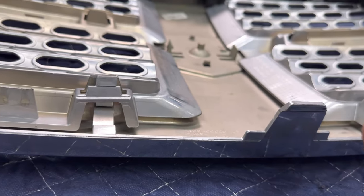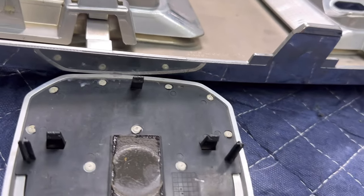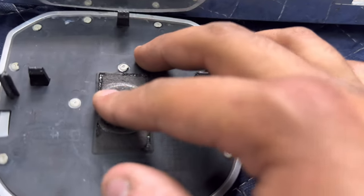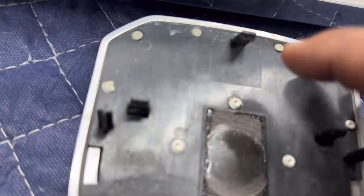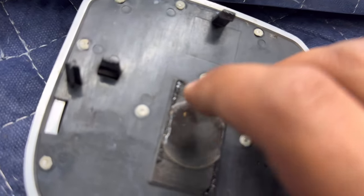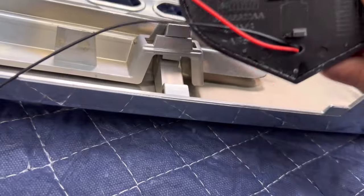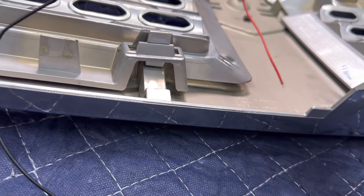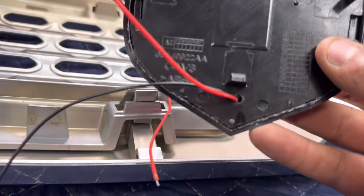I had the grill in my lap and worked them all out — they will kind of fight you. If you do the top, the bottom is going to go in, and vice versa on the left and right. I got them a little loose, started on the bottom, put a lot of force down, and got the bottom to pop, then the left and right came out too. You also want to work off the adhesive because there's an adhesive right here that was holding it in. With that all out of the way, simply push in the new one — click it in, make sure you run your wires through the bottom hole right there first, then push it in and pop it in.